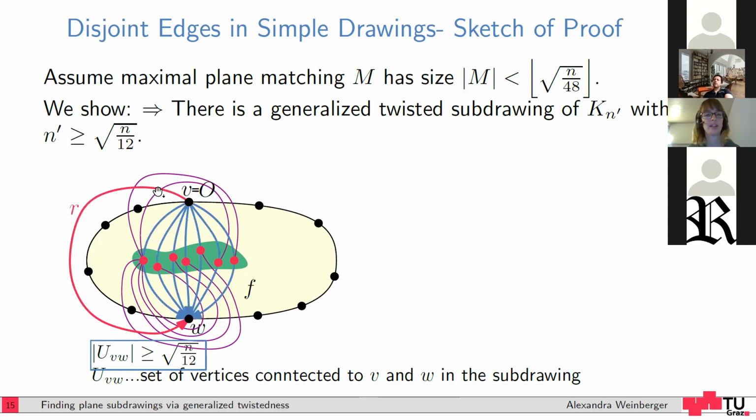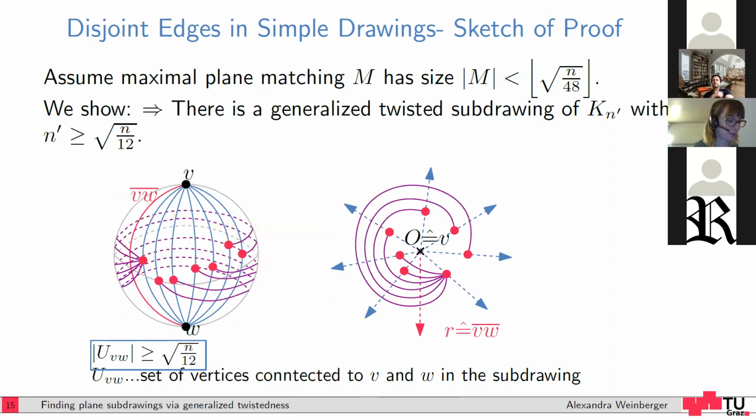To see that, we can see V as this origin point O from which all the rays went out, and any pair of edges belonging to one of the red vertices and going to V and W would be one ray that goes from V through the vertex to infinity. W is now symbolizing infinity. And the edge from V to W that crosses everything is the ray that goes out and crosses everything.